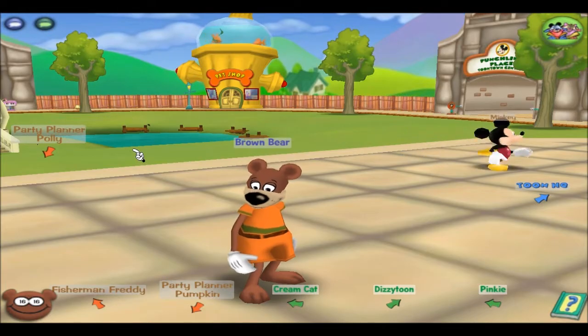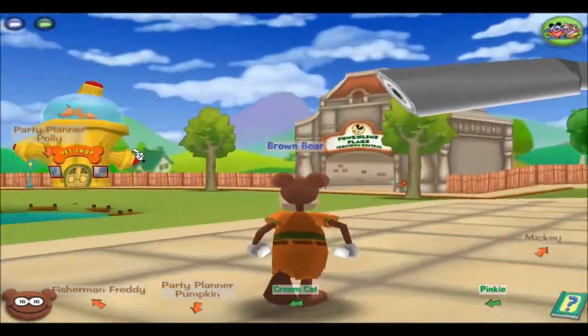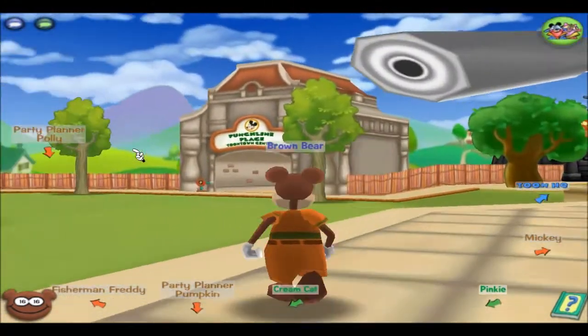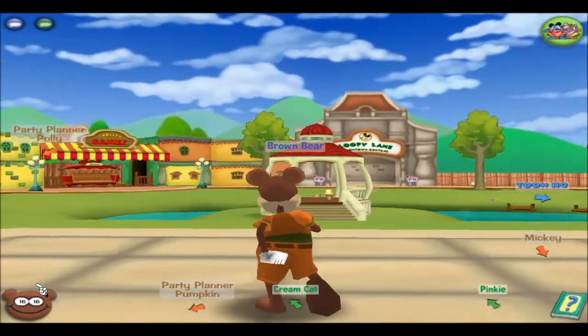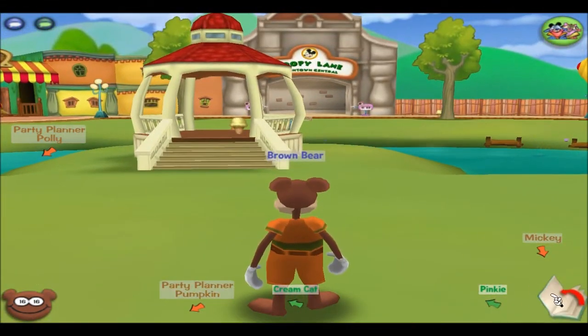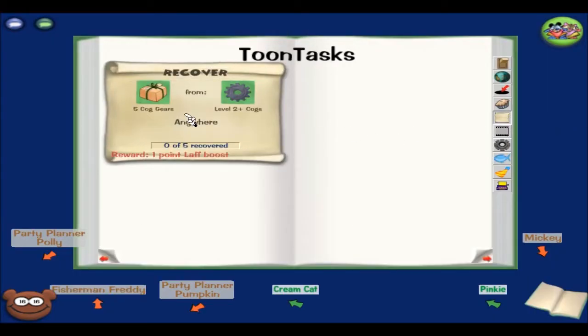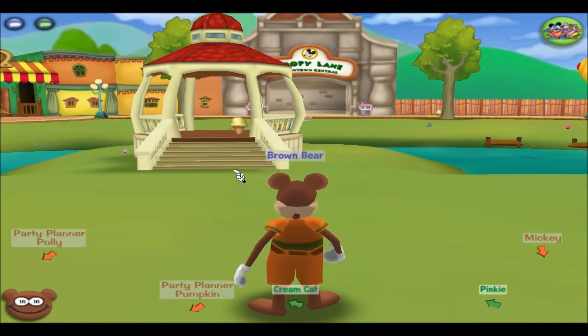Alright, so you start off in a playground. This is the first playground you start off in, and you start off with 15 laugh. I've already gone through a couple things, which are called toon tasks, which you can look at by opening your book and clicking the page that looks like a rolled up paper. I've done a couple of these already, so I have 16 laugh.